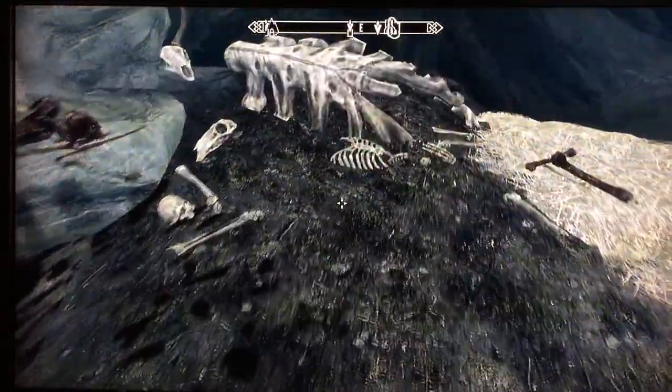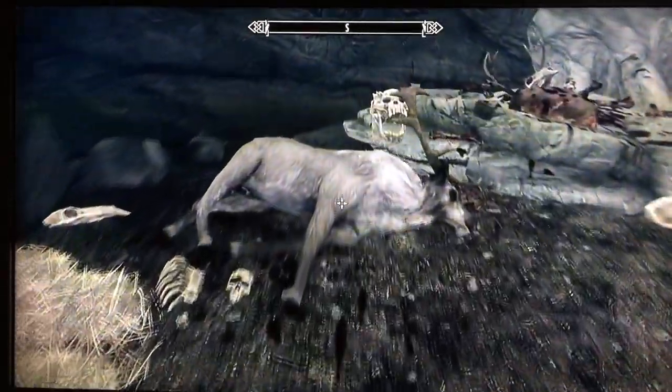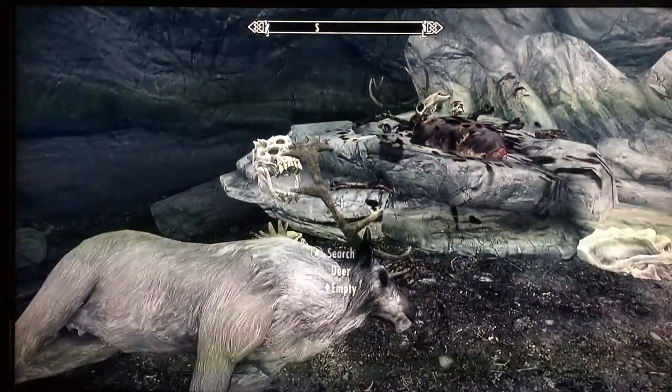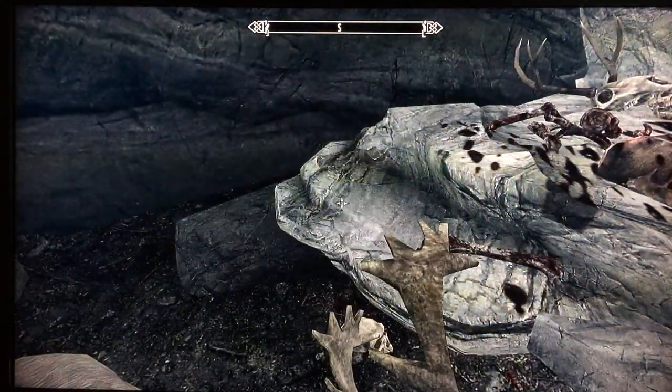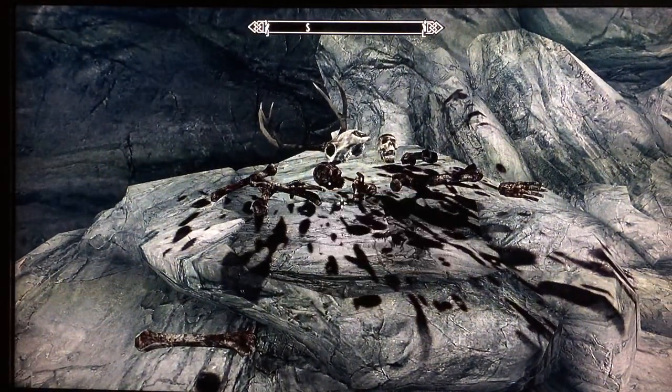Overall, in this cave, there's not really a whole lot that you can take. Some troll skulls for decoration, maybe some deer hides and venison. Really, again, there is not a whole lot here. But you did find an interesting hammer.